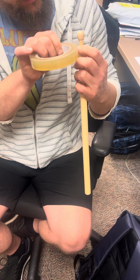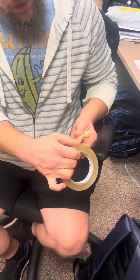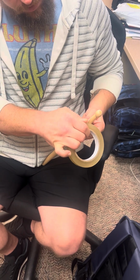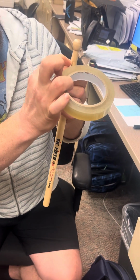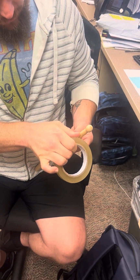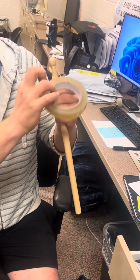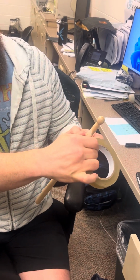Now once it overlaps, I'm going to start a downward angle, not an extreme angle, a very slight angle, and I'm going to keep rolling the stick in my fingers. At a certain point, you're going to meet up with that first layer of tape. As soon as you get to that, you're going to pull the tape upward and have it go horizontal just briefly until you get to that angle that we started doing. As soon as you get to the angle, you go back to your downward angle.